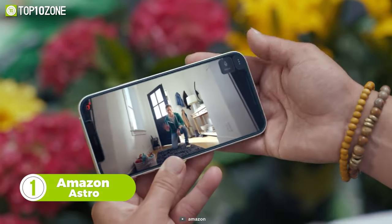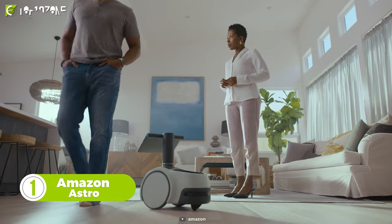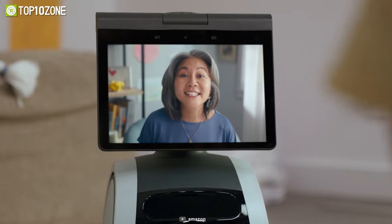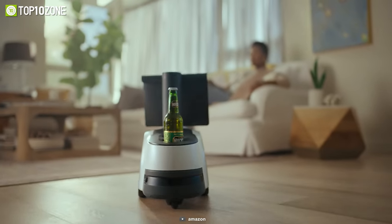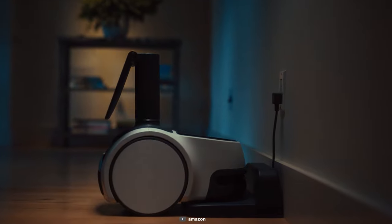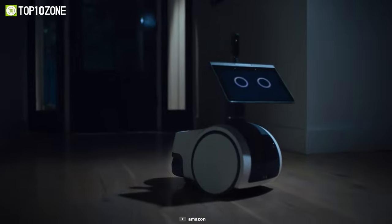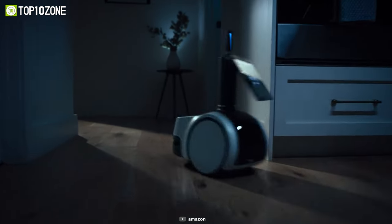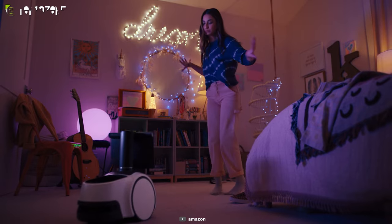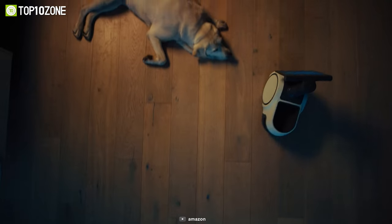Keep a watchful eye on your home and family members even when you're away with Amazon's Astro, a household robot for home monitoring. It uses advanced navigation technology to find its way around your home and go where you need it. When you are not using Astro, it will hang out close by at the ready. You can remotely send it to check on specific rooms, people, or things. Plus, it will send you alerts if it detects an unrecognized person or certain sounds when you're away. This robot can also follow you with entertainment or find you to deliver calls, messages, timers, alarms, or reminders.